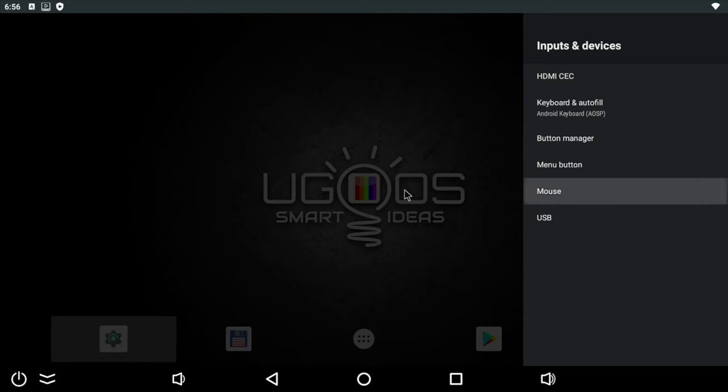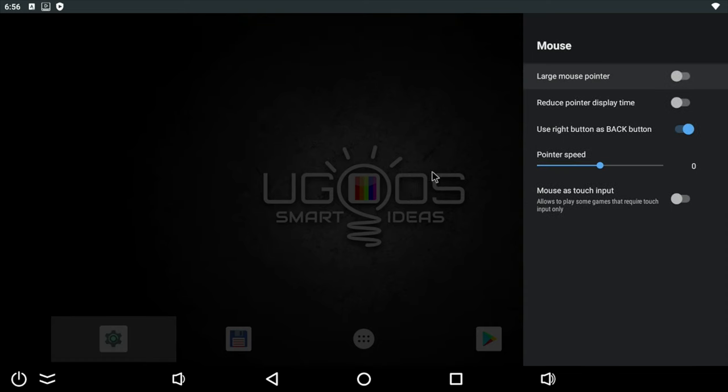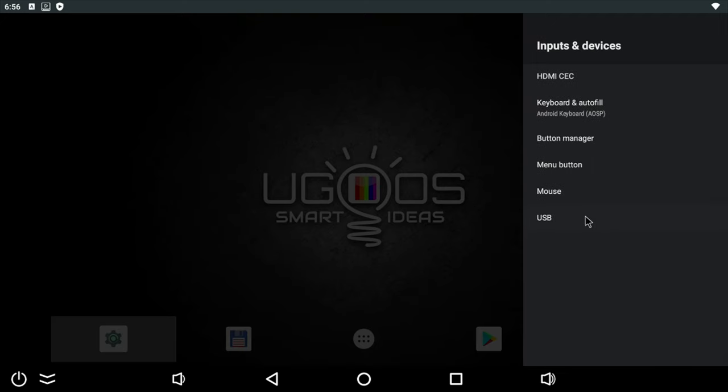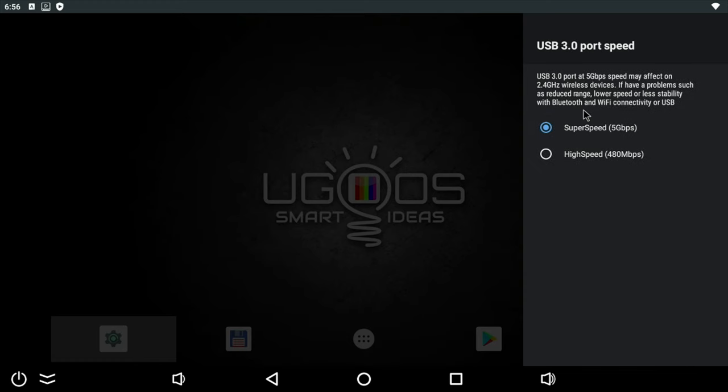Now if we go back, we have mouse options, under which you can do things like change mouse pointer speed. You can speed up the mouse cursor, which I am about to do, as I do prefer a faster cursor when using my wireless mouse, and a few other options to play with. Now under USB, we have the ability to change the USB 3 port speed, and by default it's set to super speed, but it explains just above, when connecting to 2 GHz Wi-Fi, the super speed USB 3 option can cause interference, so then you can drop the USB speed down in those scenarios.